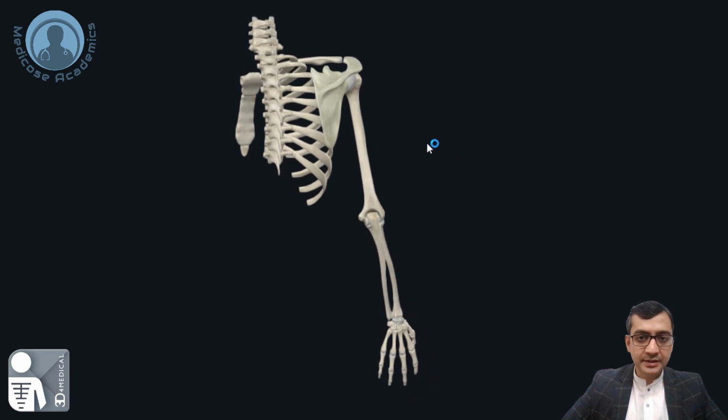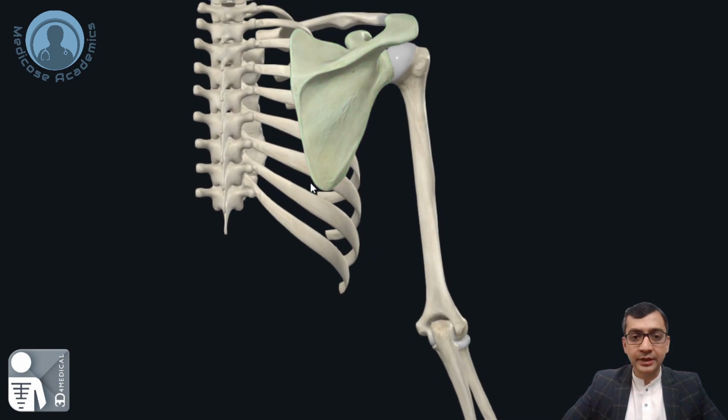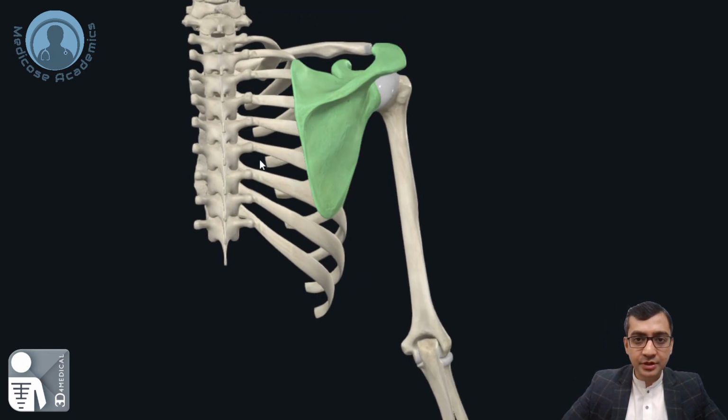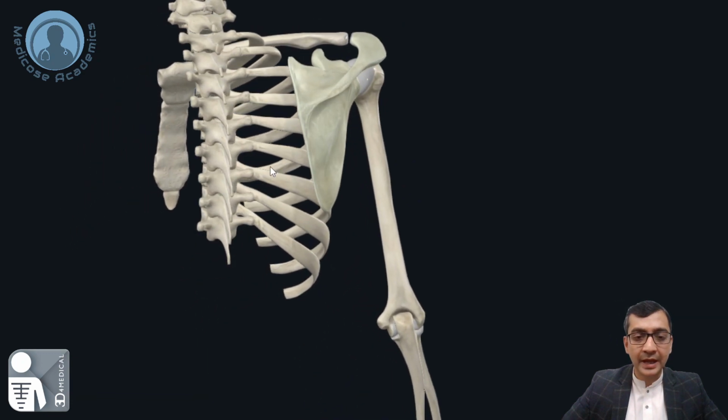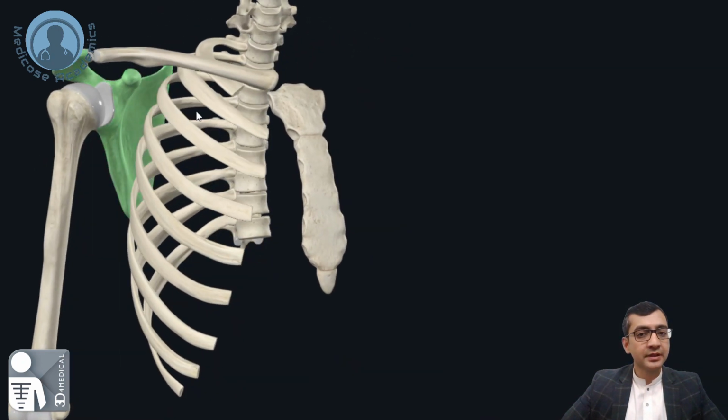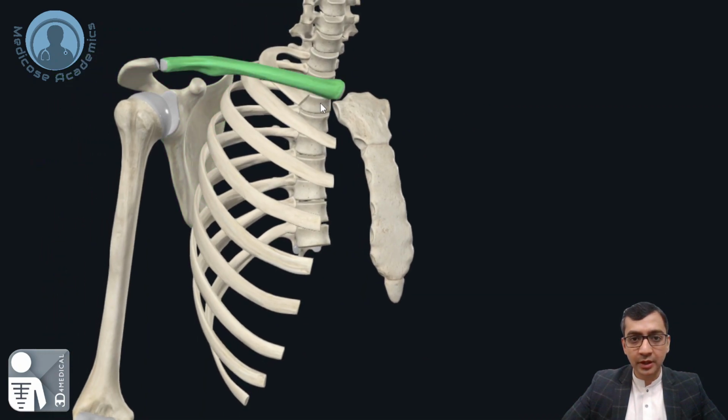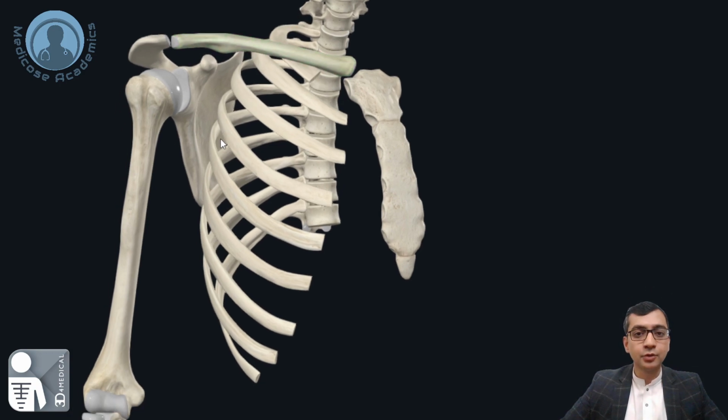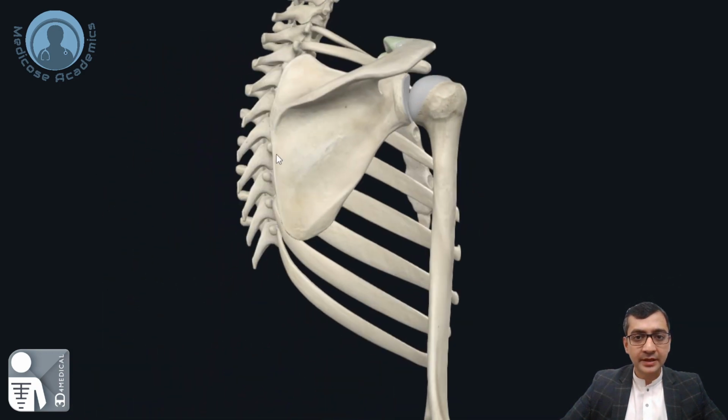As you can see, this scapula does not have any bony connection to the rest of the axial skeleton. Mind you, I'm talking only about the bony connection. Only the clavicle is attached to the sternum. So this is the only bony connection the upper limb has to the axial skeleton. Of course, they are very well supported and connected through the different muscle attachments. So these two bones, clavicle in the front and scapula in the back, are forming the pectoral girdle.